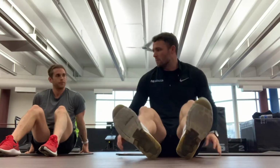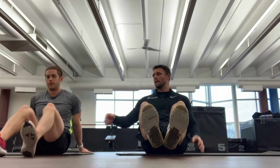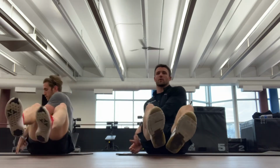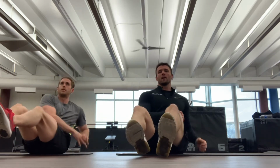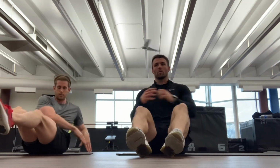So go ahead and sit on your butt. We're working right side, left side. We got Russian twists. Mike again is your pace boat. He's working right side, left side, touching the ground. We've got 30 seconds Russian twists. If we can, keep our feet off the ground. If we start getting tight in our hip flexors, then let's go ahead and put our feet on the ground, and you're gonna work right side, left side.